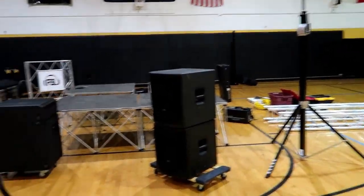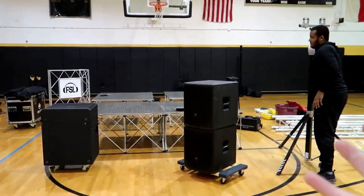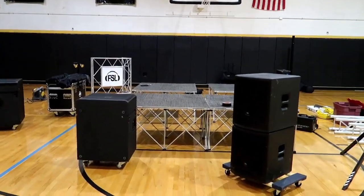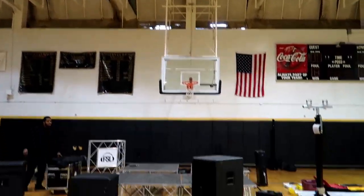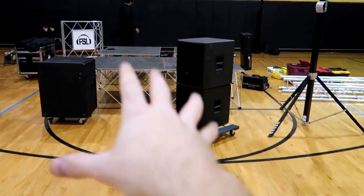So this is a little bit, for you new guys, probably very overwhelming to look at, but it's pretty simple, and Kaylin could probably testify to this. It's pretty simple what we're doing. The idea is to keep everything aligned in the center like we always do at these gigs. So center of the ceiling, center of the basketball hoop, center of this.